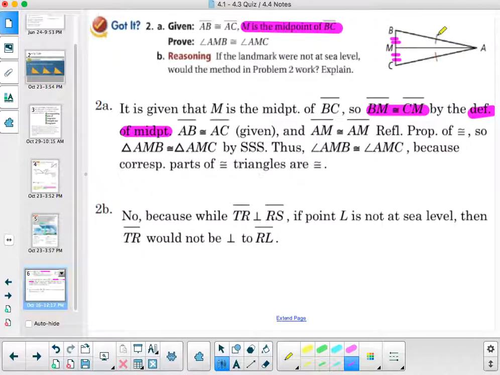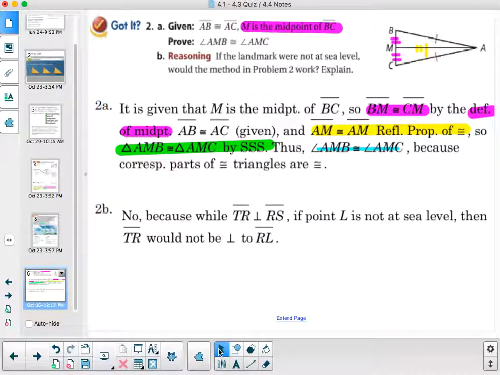So now I have one set of sides, two set of sides, and the easiest one, our favorite one to always bring up is the reflexive property here. So I'm going to bring up the fact that AM is congruent to himself, and so this middle piece in here is going to be congruent. So therefore, by side, side, side, SSS, we know that the two triangles are congruent, and because the triangles are congruent, we know all the parts that are corresponding are congruent through CPCTC.